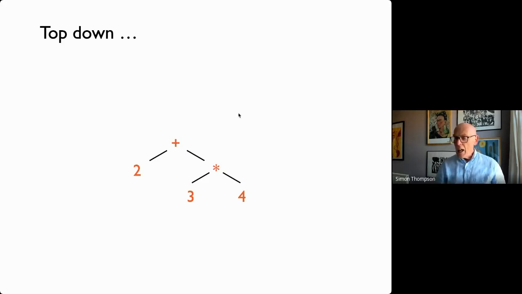The second thing we can look at is to work top down. If I'm at the top of the tree, how would I go about printing the whole thing? Well, I'd print a parenthesis, then I'd have to get some information from the left, then I'd print a plus symbol, then I'd have to get the information about how to print the thing on the right, and then I'd finally print a closing parenthesis. So I can print the whole thing if I know how to print the thing on the left and the thing on the right. If the thing on the left is 2, and the thing on the right is parenthesis 3 times 4, parenthesis, then I can use that and that to give me what I have at the top. So going top down is a bit more complicated, but it's what we often do in practice.